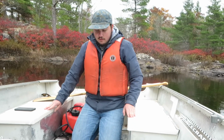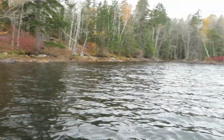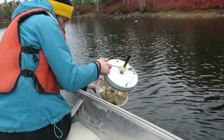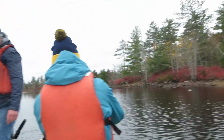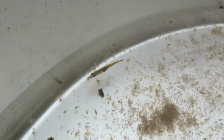These traps were set out in the spring of 2020 as well, and caught both juvenile chain pickerel as well as juvenile smallmouth bass. While out a couple weeks ago, our crew was surprised to capture this larval chain pickerel. This could be evidence of a second spawning event in late summer or early fall, in addition to the typical spawning time in early spring.